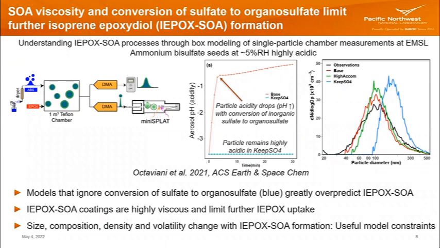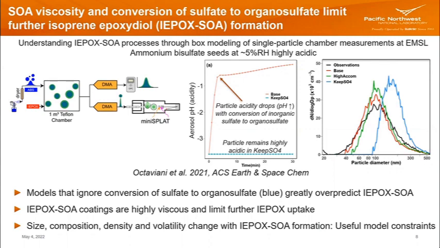And in addition to the constraints by size distribution, we can also compare the changes in the density of aerosol as you are forming IPOX SOA. You can look at volatility changes. So what the measurements were showing, the single particle measurements, that about 90% of IPOX SOA was non-volatile. So that gives another constraint, because when you make IPOX SOA, you make 2 components. One of them is the tetrol component, which is due to water as nucleophile, and the other is organosulfate, which is of very low volatility. And tetrols are semi-volatile, so some of them will partition back to the gas phase. But in the particles, some of them can also make oligomers, which are of low volatility.